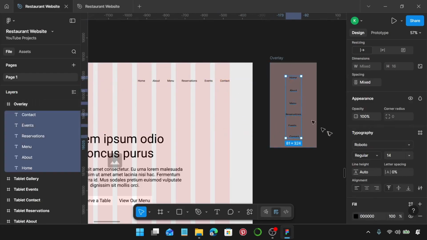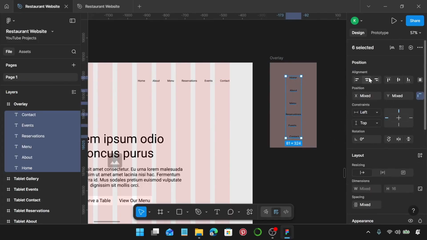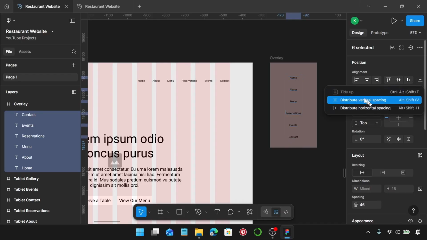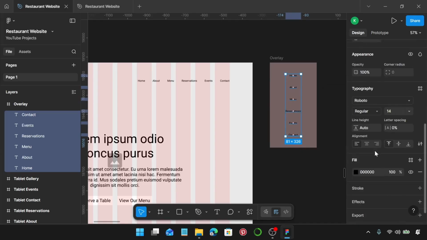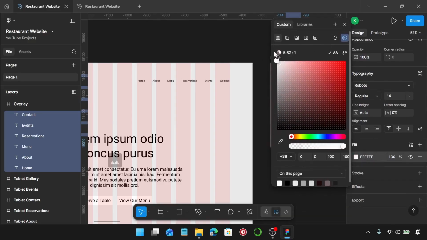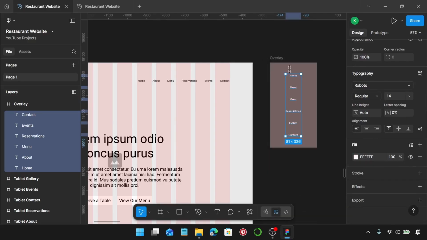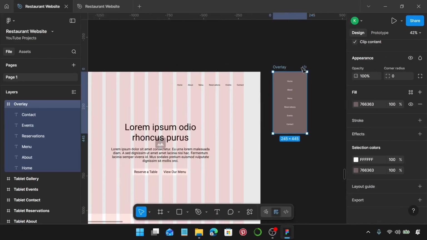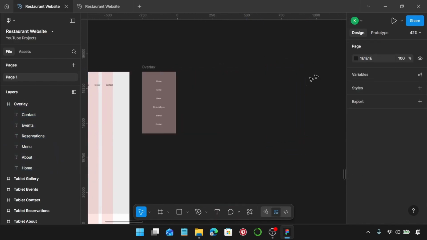I'm going to select everything on this. I'm just going to align them all to the center, and I could just distribute vertical spacing, and I'm just going to move it up till they are centered. Let's change the color of the text. So let's have it as white, and I'm just going to close that. So we have the overlay for the mobile layout.